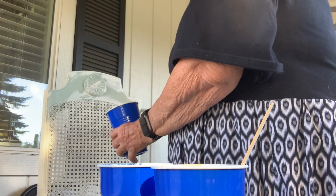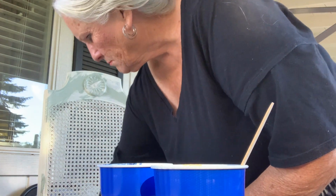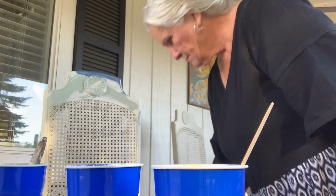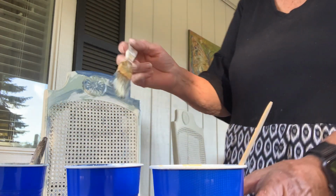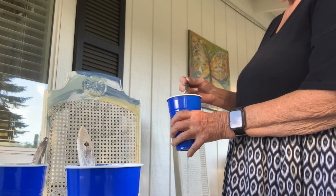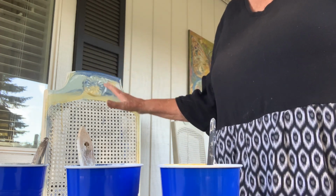I was just going to put these three colors that I'd mixed up with the salt wash on just randomly all over the chair. I wasn't going to really put any on the rattan part, but I wanted to get kind of like there had been layers and layers of paint put on this chair over the years, and it was going to look a little bit old, a little bit new, and just have that sort of je ne sais quoi quality. I can't quite put my finger on it. So I'm going to do that, then I'm going to put some crackle on it, then I'll paint it white.